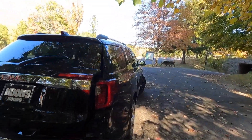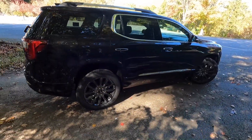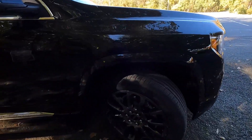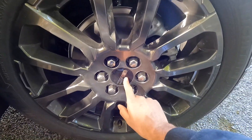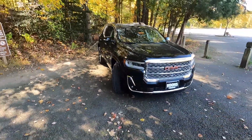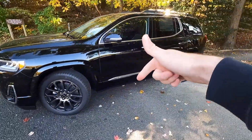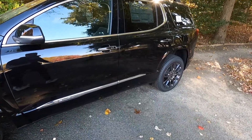Let me know what you guys think of the 2023 Acadia Denali in the comment section down below. I think it looks fantastic with these wheels on that black paint. The GMC center cap is also in black with a chrome outline on each letter. I think the GMC Acadia looks pretty sweet because it's got a truck-like front end with a boxy design, and I absolutely love that. But with that said, let's move into performance.